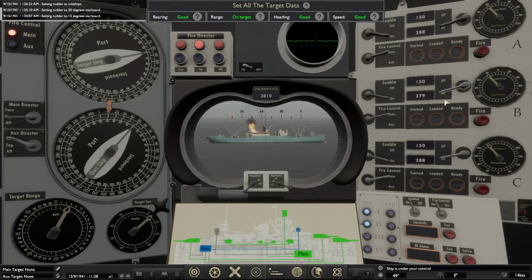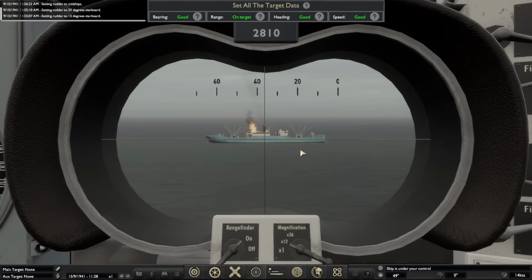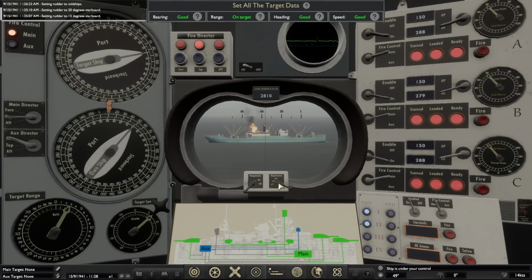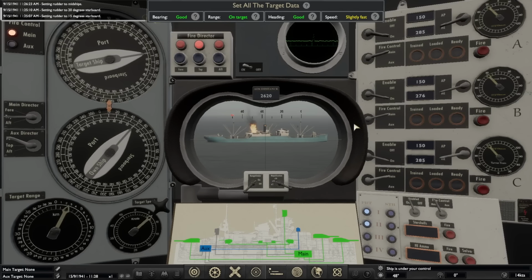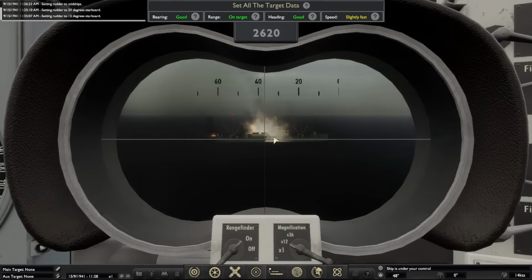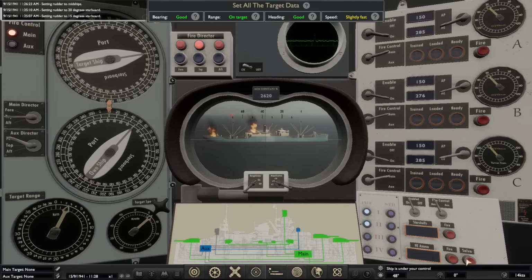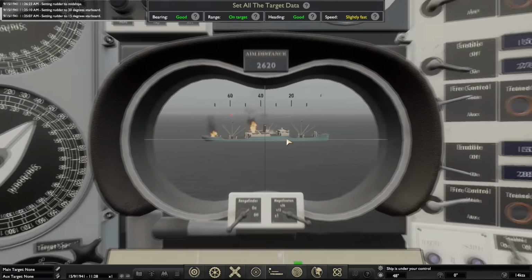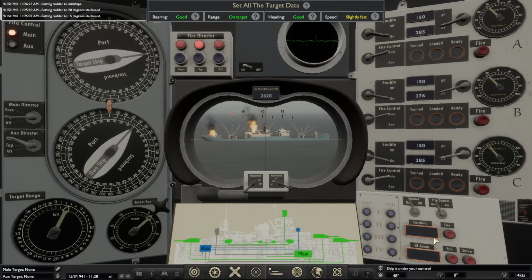Speed's coming down a bit. I'm not sure if she's dead in the water or what. I don't think we need to do times 36, times 12 seems good. Yeah, she is. I think she's a goner, boys. That was a lot of explosions. Secondaries fire. Good explosions there, too. I think that was the secondaries.